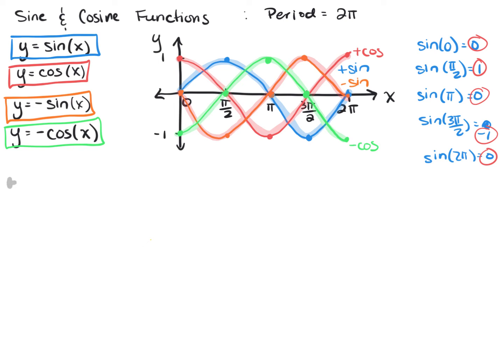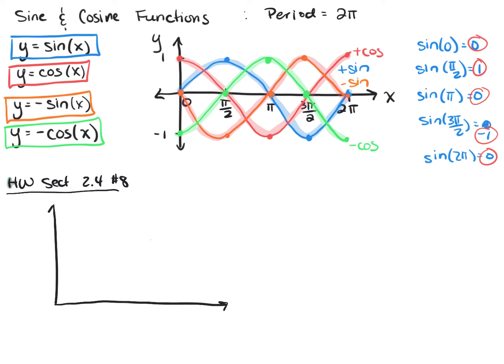Let's take a look at an example like your homework question from section 2.4, question like number 8. So in this particular problem, we're told that the pressure for a pipe oscillates, right, from low to high. So again, just make a quick sketch of an XY axis here so that you can visualize the problem. In this particular problem, X represents time, where time is measured in minutes. And then the Y axis, this represents the pressure, okay? And it's the pressure of the pipe, and it's measured in pounds per square feet.